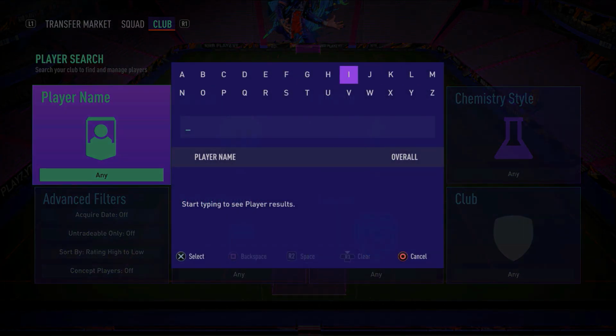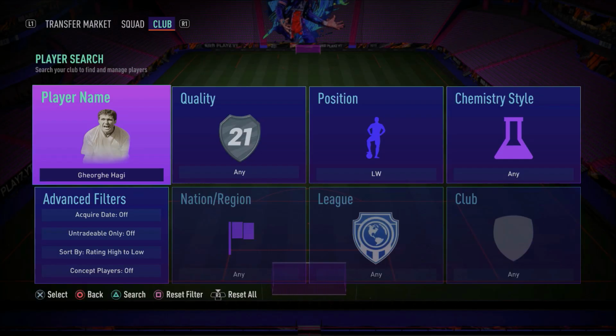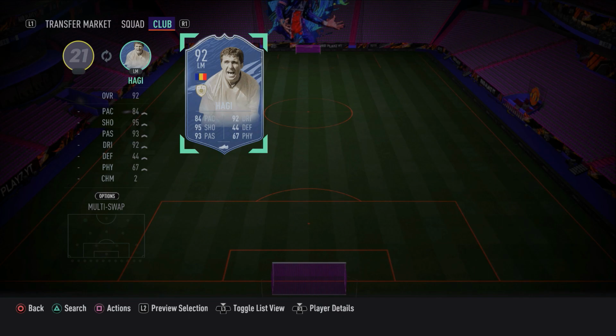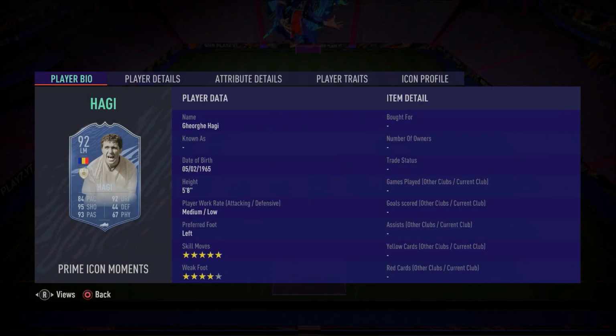So starting off with an absolute banger, we do have an Icon Moments card in the left wing position. He goes by the name of Georgi Hagi. I'm pretty sure that's how you pronounce his name. If I'm wrong, just correct me down below in the comments. But yeah, Moments Hagi, a fantastic card that I recommend that you guys go ahead and pick up. In this team he will actually be playing CAM in the formation change. So really do keep that in mind.